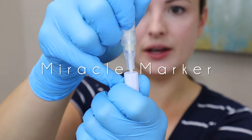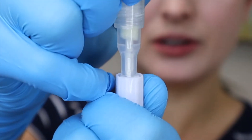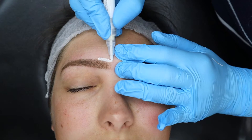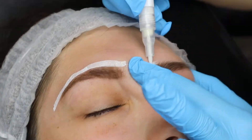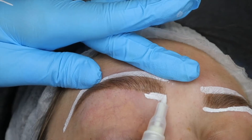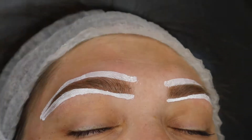Step two: miracle marker. Slowly depress the tip onto the cap — that's how you get the ink flowing. Everyone always messages in saying my pen is dried out. Yes, they all come quote unquote dried out. There's actually a vacuum sealed chamber that prevents backflow, and we want this to keep the ink from being contaminated. I actually even sell replacement tips.